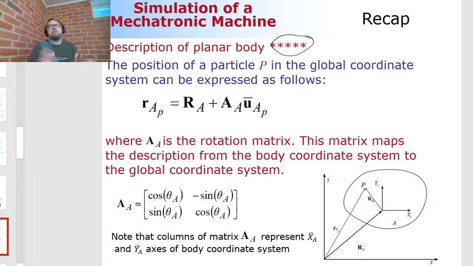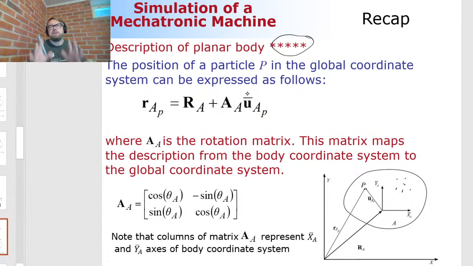and no matter the application. Okay, so how is the description of planar body done? And again, you have to make a difference: what is a body and what is a particle? Let me explain again. A particle is an ingredient of a body. A body consists of an infinite number of particles. A particle is a very, very small mathematical quantity. It's so small that its rotation makes no sense. How can we describe all the particles that make up a body?